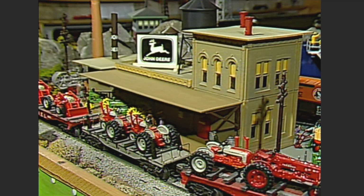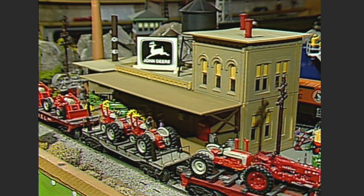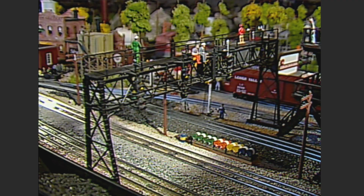The John Deere Factory Works is modeled primarily after what used to exist in this area, one of the factories that produces John Deere equipment and farm agricultural things. The buildings are DPM modulars, all put together in kits. Buildings Unlimited are some of the buildings. Over there in that Abigail area is a double signal bridge put together to span 4 tracks.